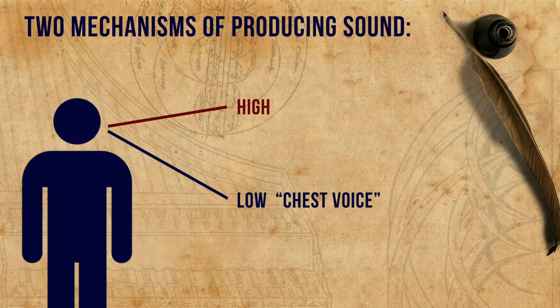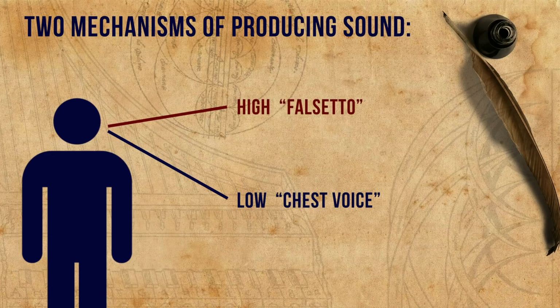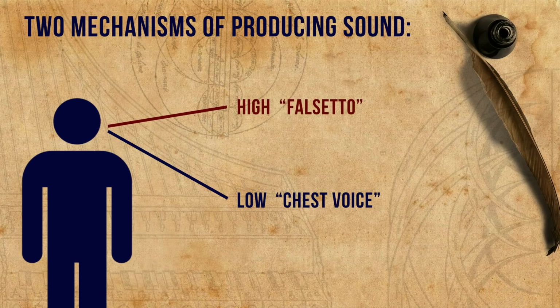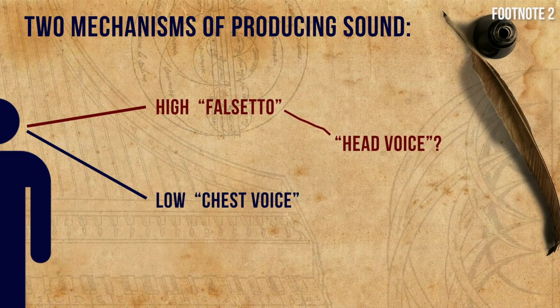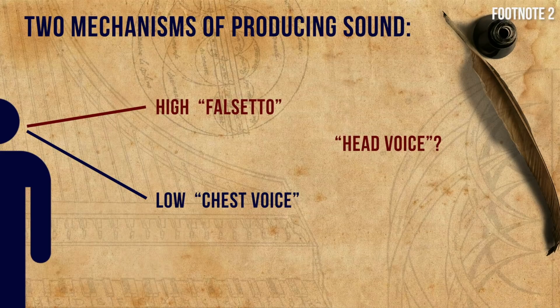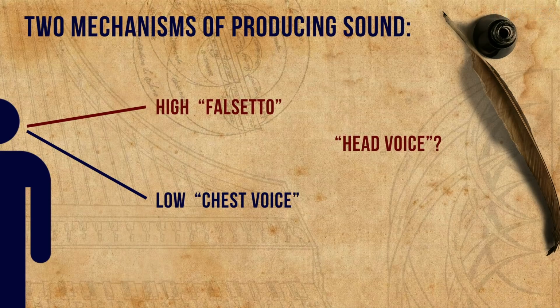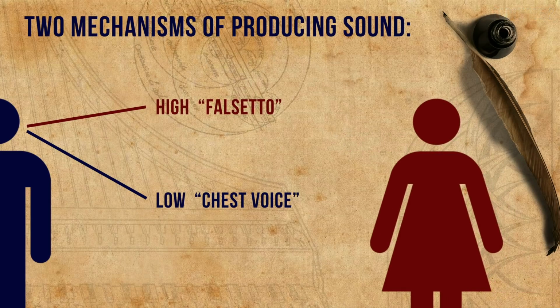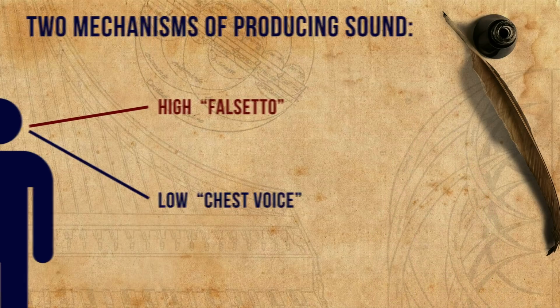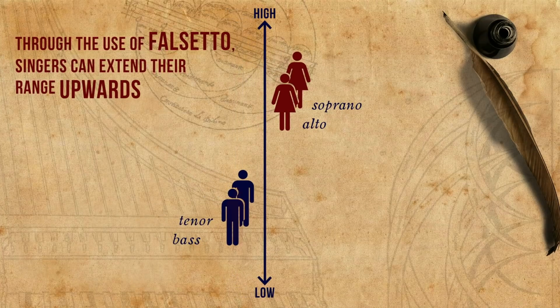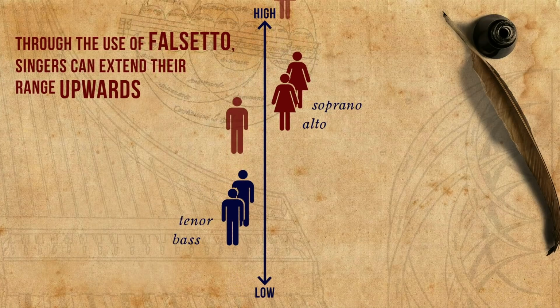The higher one is often called falsetto. The term head voice is used by some as a synonym of falsetto, but by others to describe other phenomena in the human voice. In the context of female voices, the term falsetto is highly controversial. At any rate, through the use of falsetto, singers can extend their range upwards.